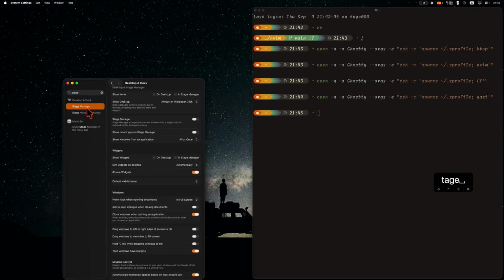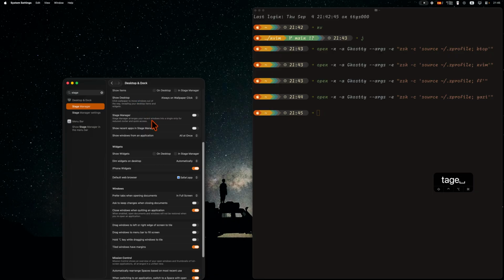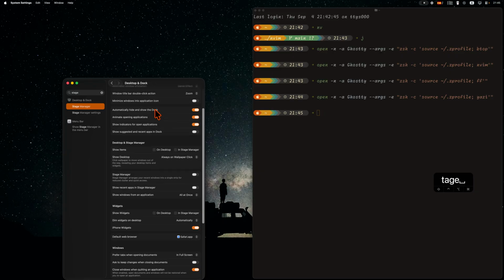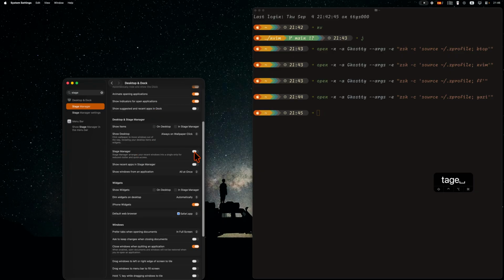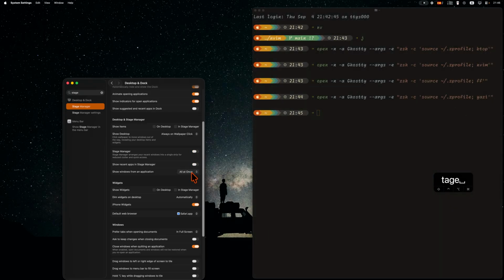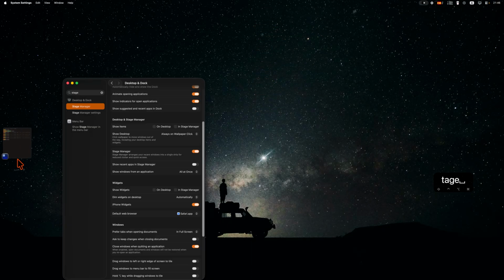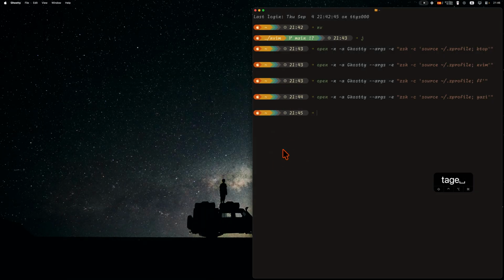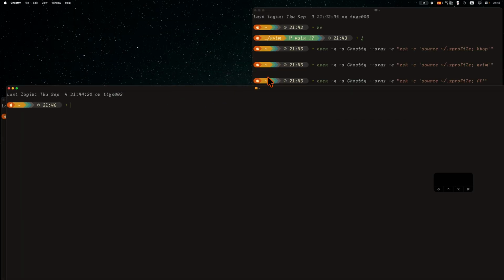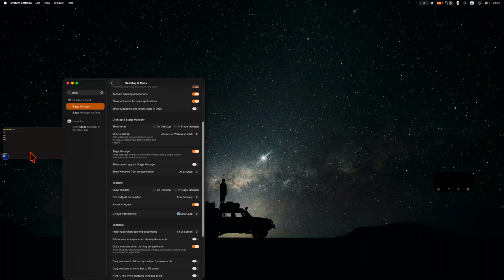Now, just need to put the space. So Stage Manager, it's desktop and Stage Manager. Okay, here. So with this option, you already turn it on. And then I used to have this one at a time. This means that, for example, when I have it on and I have Ghosty, if I open new windows of Ghosty, they are now opening in the same virtual desktop kind of thing that Stage Manager does.